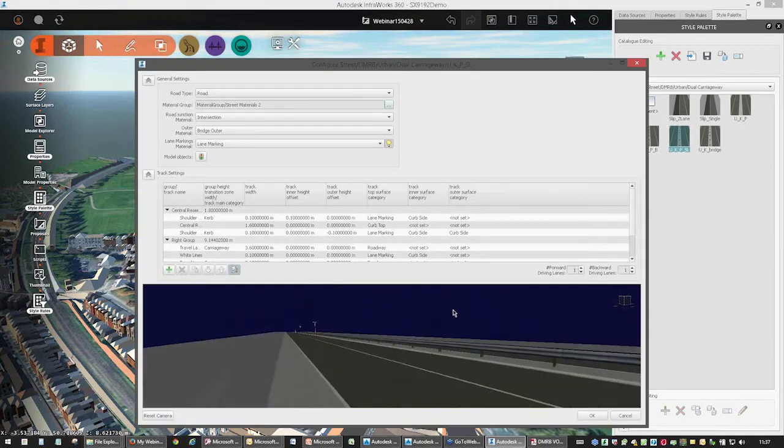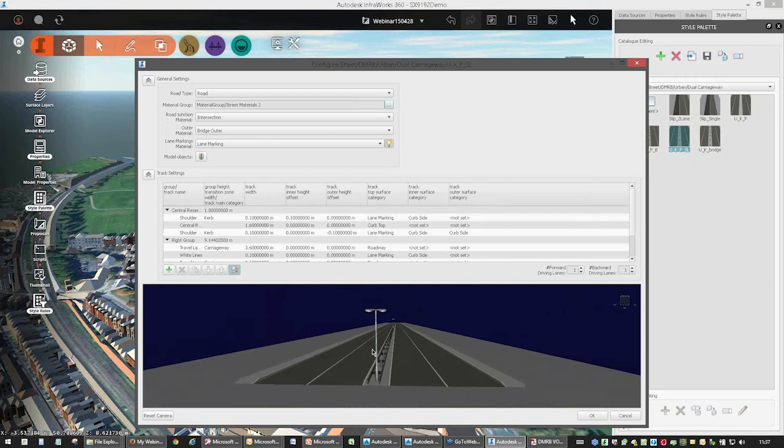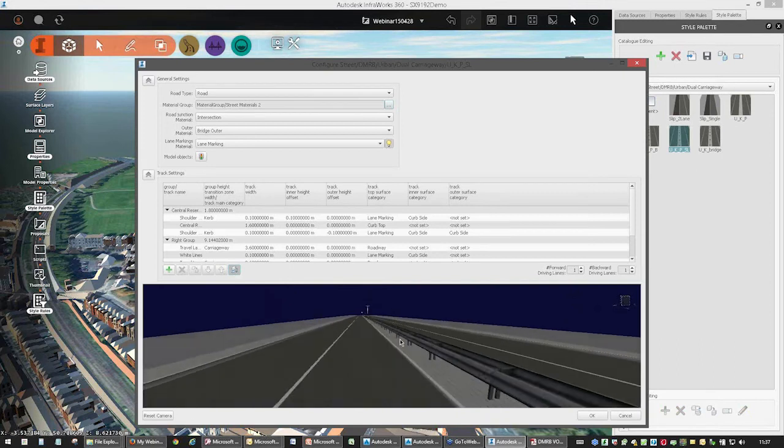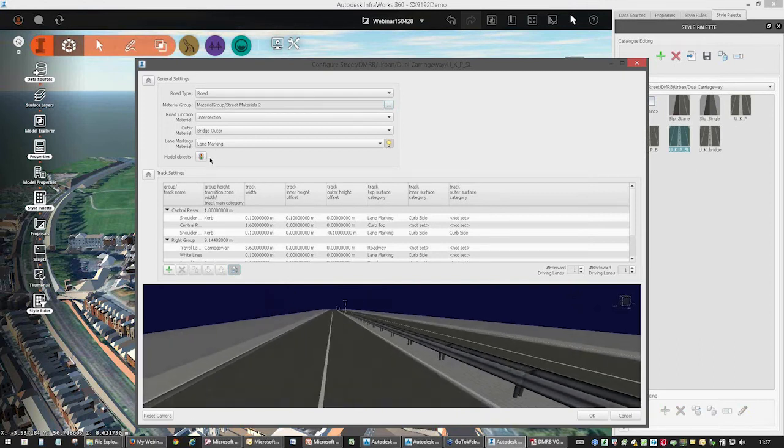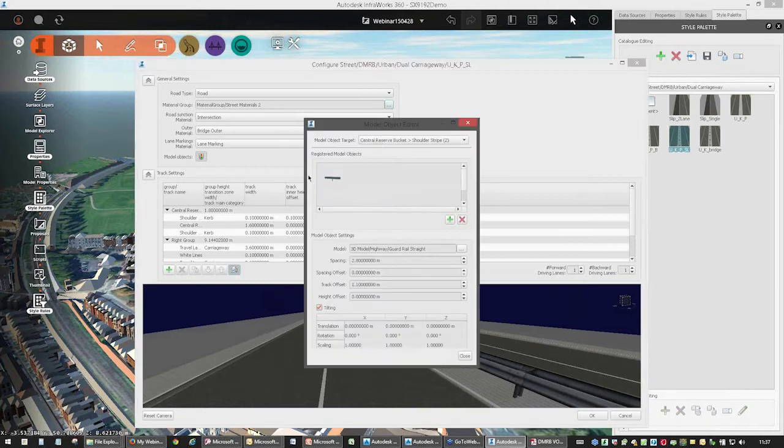There we are. There's urban dual carriageway with the lamps in the middle. The trick with the barriers, if we have a look at the barrier here, is to put this tilting on. And that means that when the road goes over a vertical curve, either way, as a crest or a sag, the barrier will tilt with it, which is brilliant.